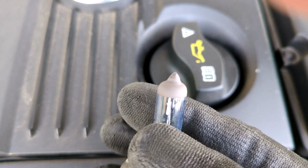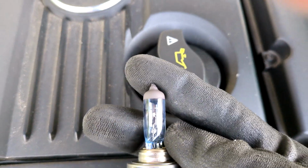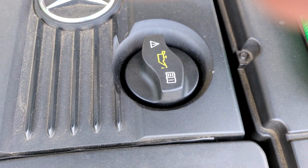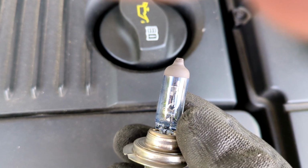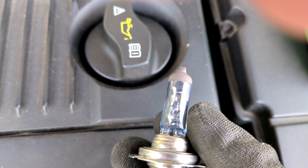Let's see if that's broken. Yes, I think that is. Yeah, that's well and truly blown. You can just about see the springy filament there stops about halfway up. So, dead. Right, now, this is interesting.